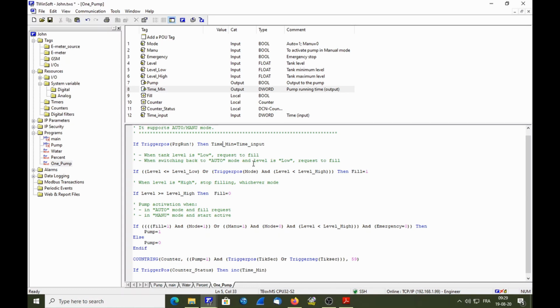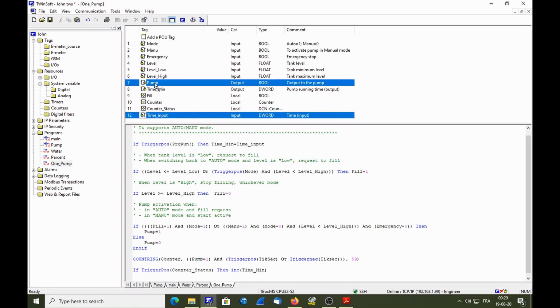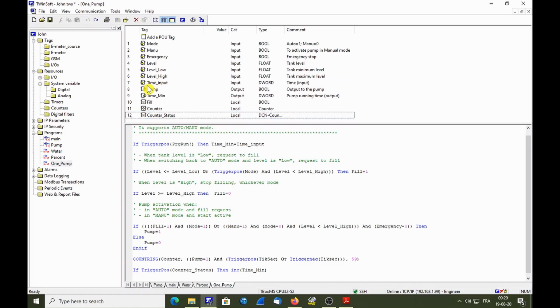So that's it. Now we have done everything. I will maybe just rearrange this a little bit so that I put all the inputs together, and then the outputs. Okay, that's it for the function block.